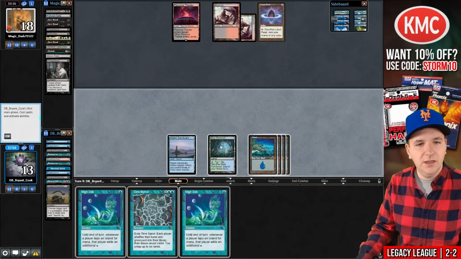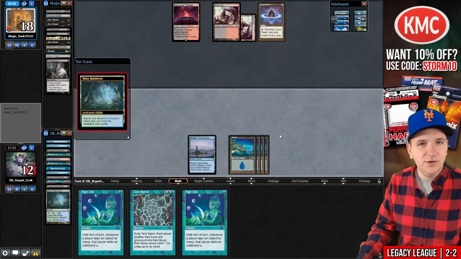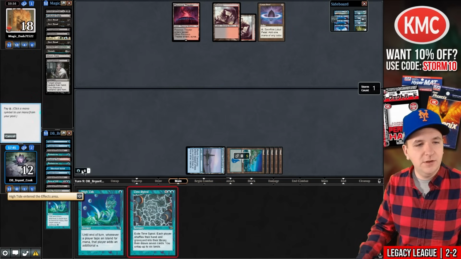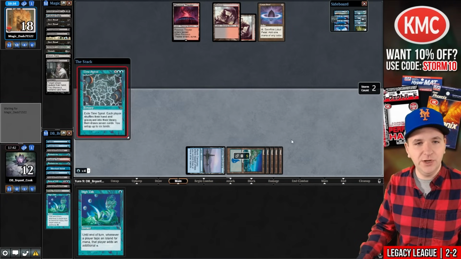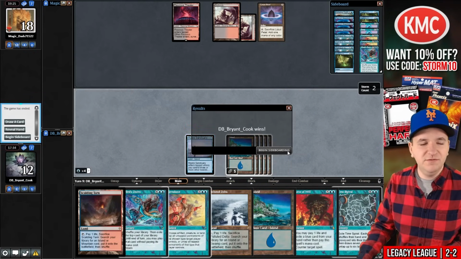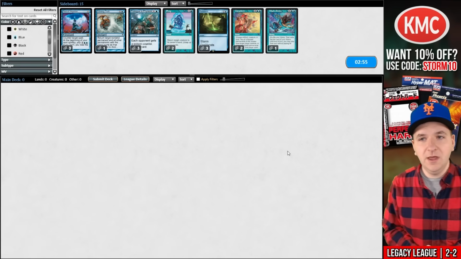We draw another land. We'll activate. I go down to 12. High Tide. Storm is 1. And now Storm 2, Time Spiral. Our opponent will not be able to play the Mindbreak Trap for free because I have not played 3 spells. And now we'll untap our lands. And our opponent just concedes. Sure, I'm good with that.